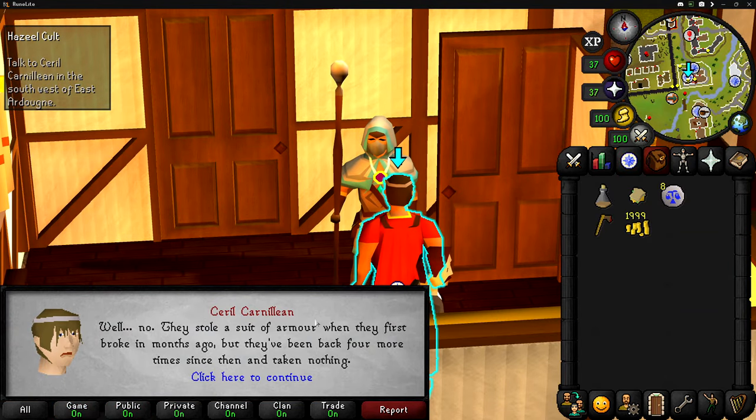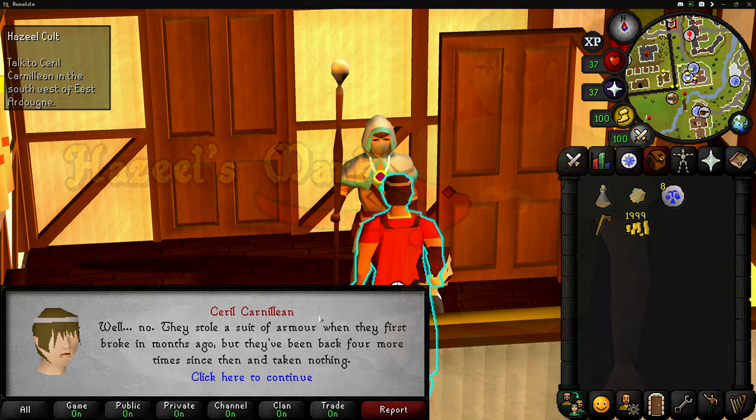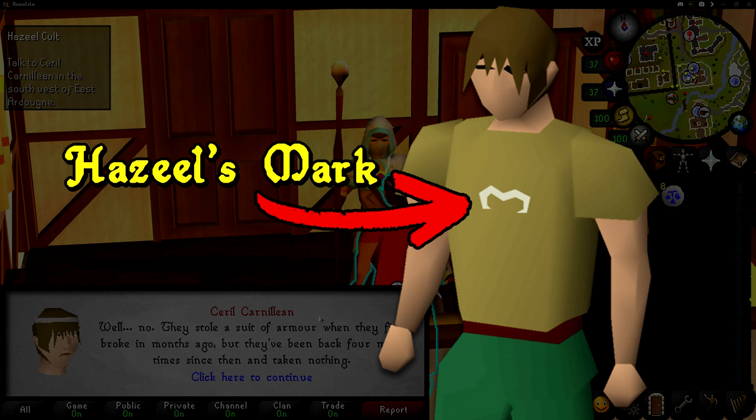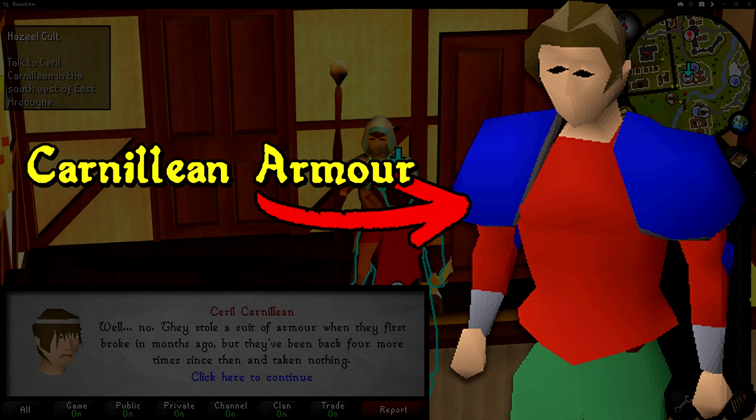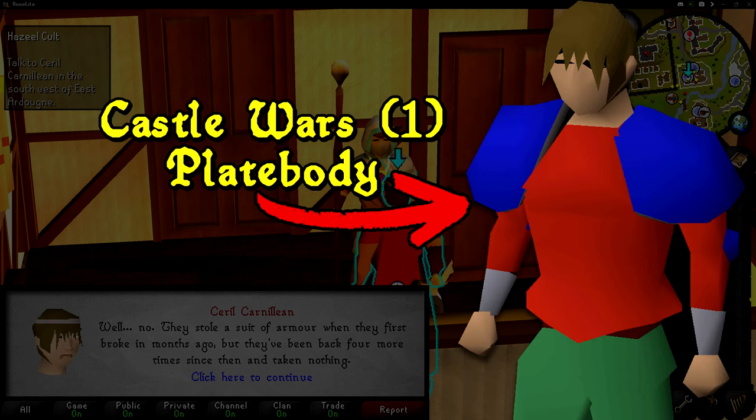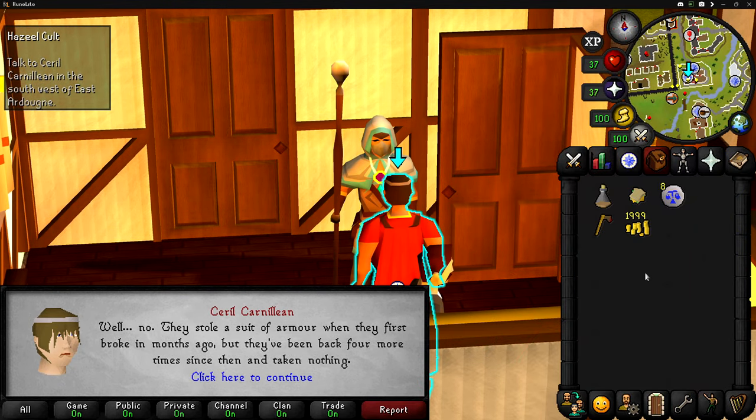Alright, today is the next day, so I'm sorry about my morning voice, but I looked up the rewards of this quest, and there are a couple different sides that you could take for different rewards. If you side with Hazeel, you get the Hazeel Mark, but if you side with Sergeant, you get the Carnelian Armor. And the Carnelian Armor looks like the Castle Wars armor, so that's the side that I'm going to be taking. So if I ever do want to get that armor set, I don't actually have to get the Castle Wars armor, and the Carnelian Armor should blend in. Not sure if the colors are exactly the same, but I guess we'll see. The Hazeel Mark is kind of lame anyway, to be honest.